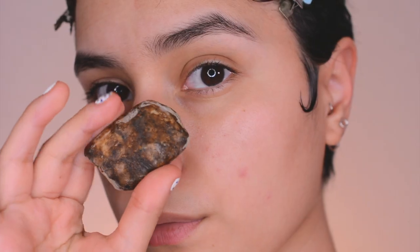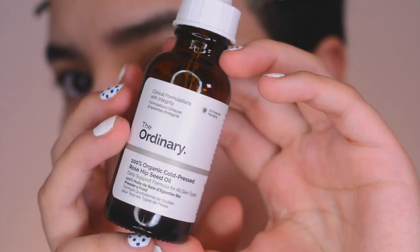I'm going to start off by washing my face. You just want to make sure your skin is clean before starting this routine. I've been using black soap, that's what I've been really liking lately. After that, I go in with the Ordinary's Rosehip Oil and the Stack Skincare Blade.